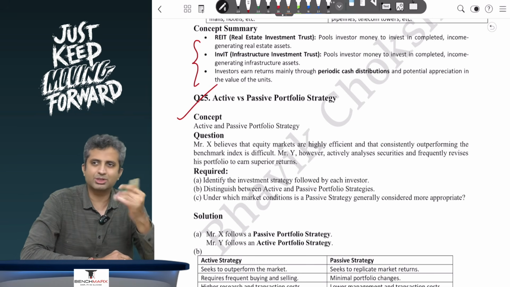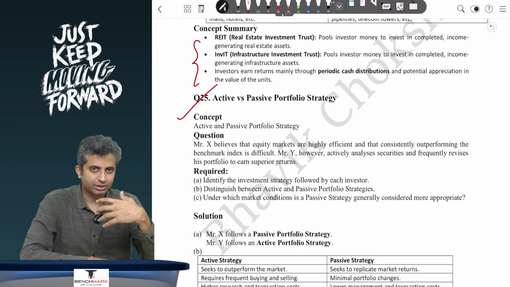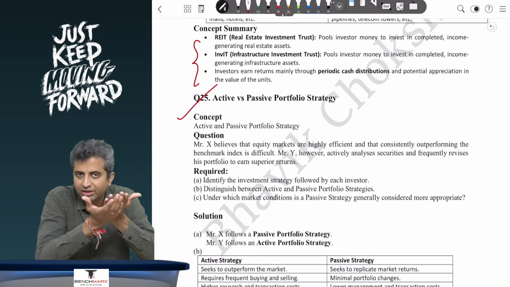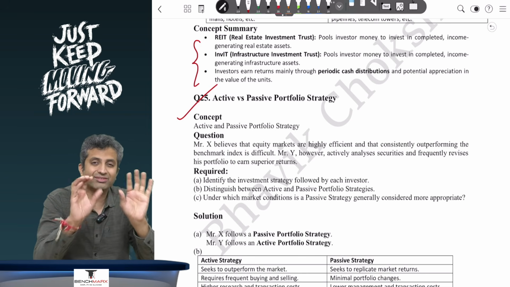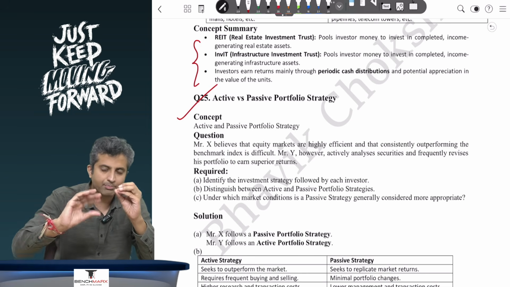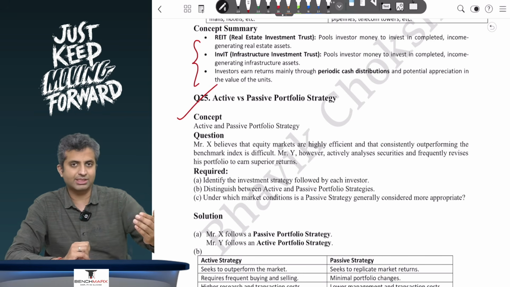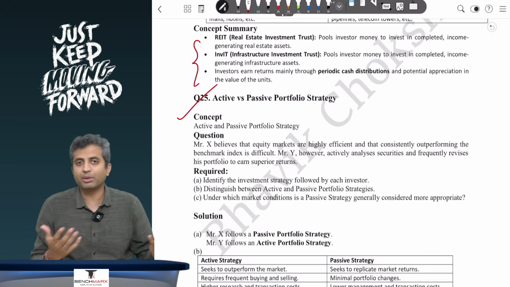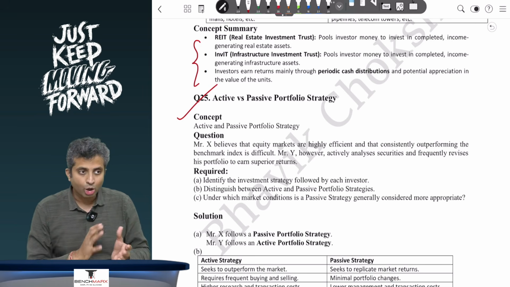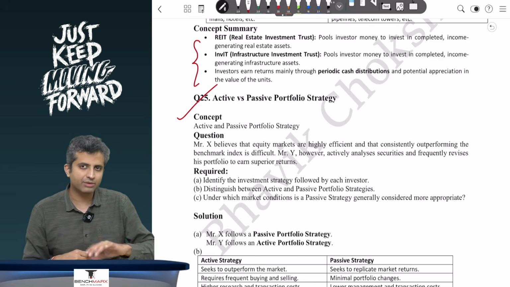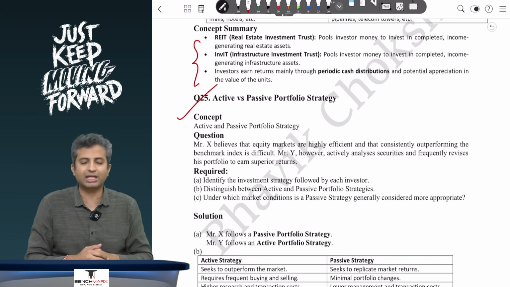Whereas a passive fund says, well, you know what, it is very difficult to find undervalued securities because the market is efficiently valued. So I don't want to invest my time and resources in that. In fact, I will passively track or benchmark my return against an index, let's say the Nifty's return. So this is a passive fund. So what is appropriate for whom? If you are in a market structure where there are a lot of undervalued securities and opportunities available, where you can do stock picking, well then active management is a good strategy.